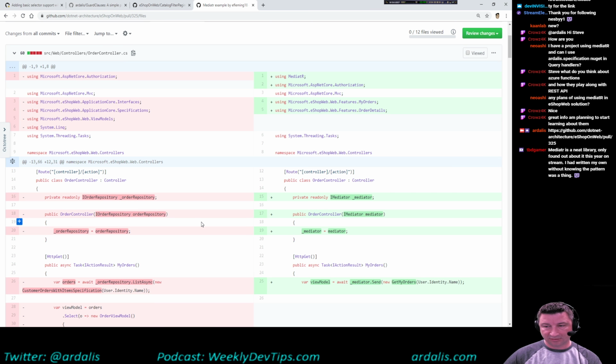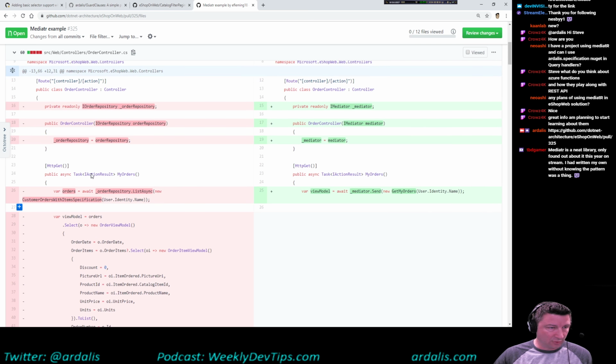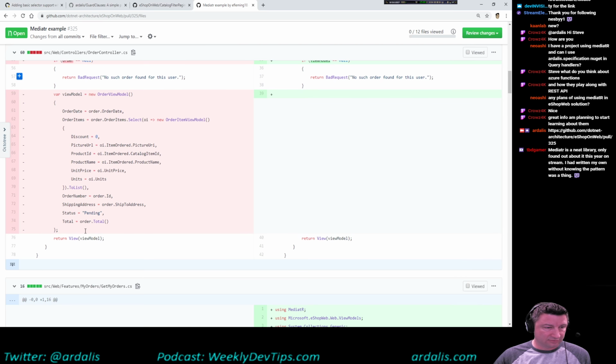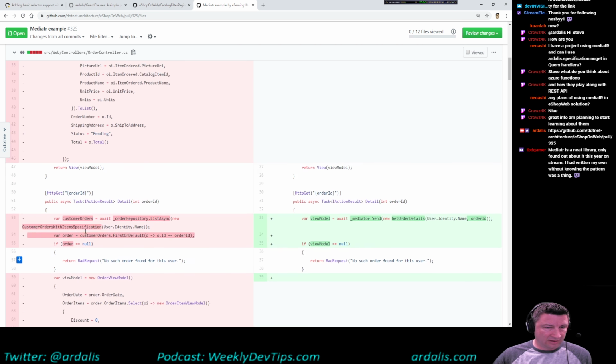Now it's not using Mediator everywhere. It's just using Mediator to demonstrate how to use Mediator in the context of an MVC app. So it's meant to give a side-by-side comparison of what it looks like with or without using Mediator as your approach. Over here on the left, this is what it looked like before, where I've got an order controller and it would take a repository and it would list the orders or order details or whatever.